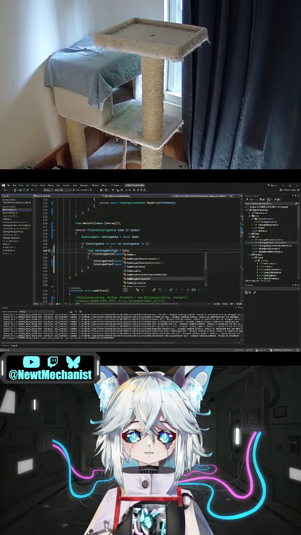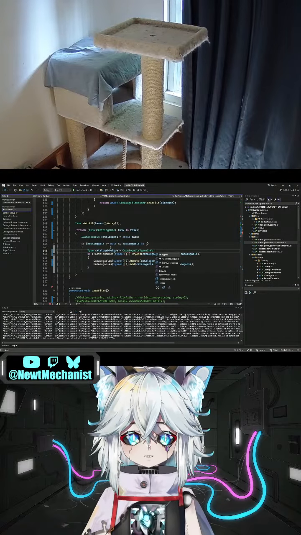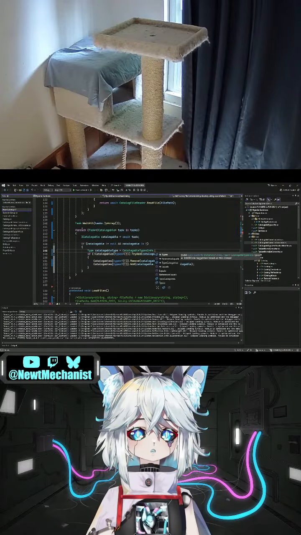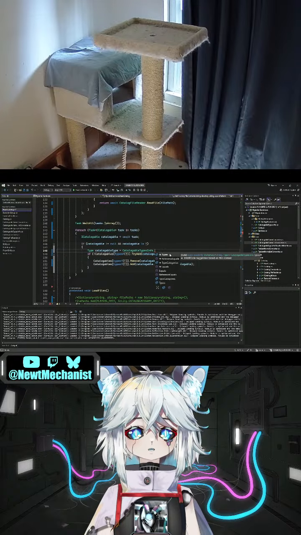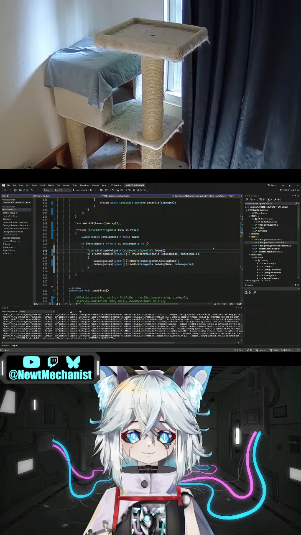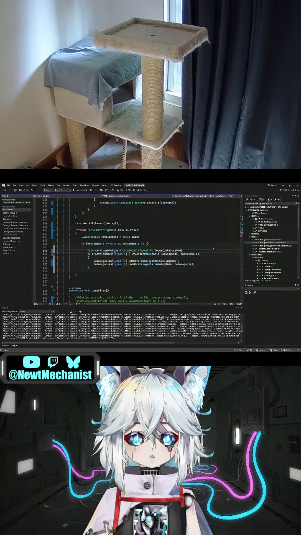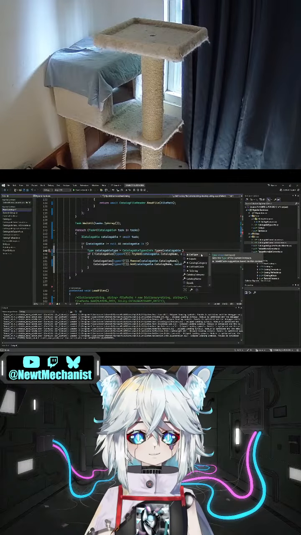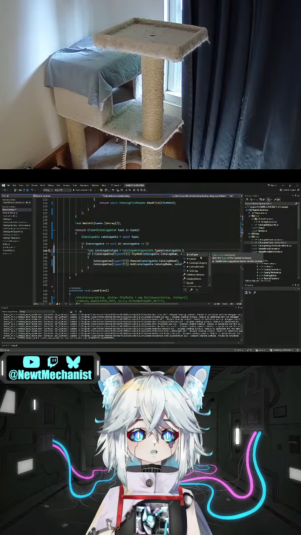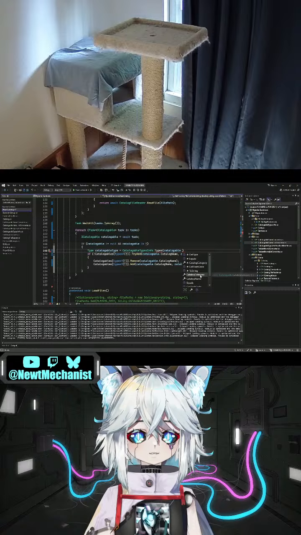Type info. Not typed. Loggable. Not get type.